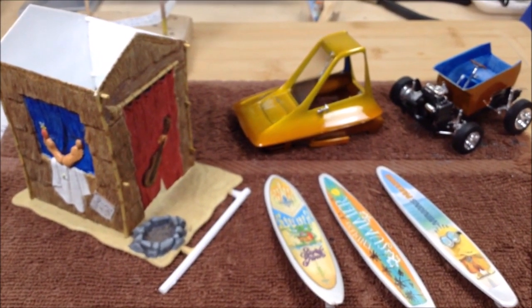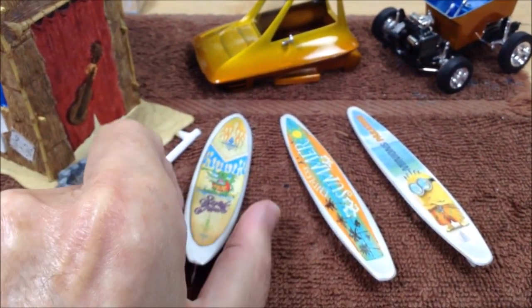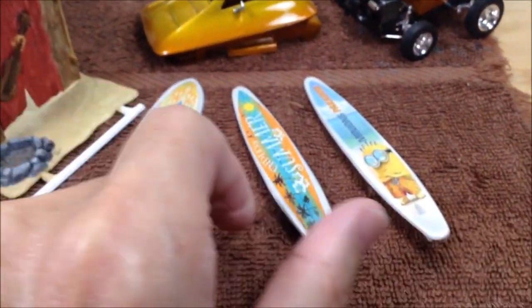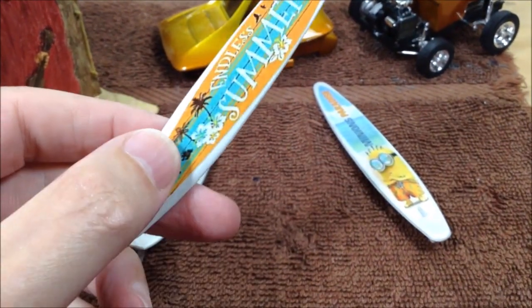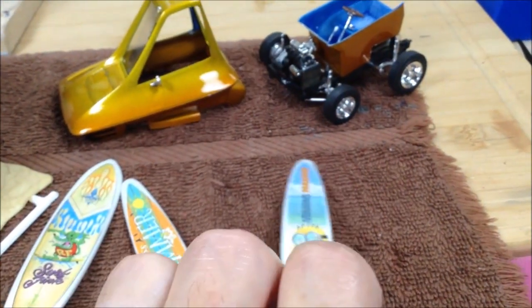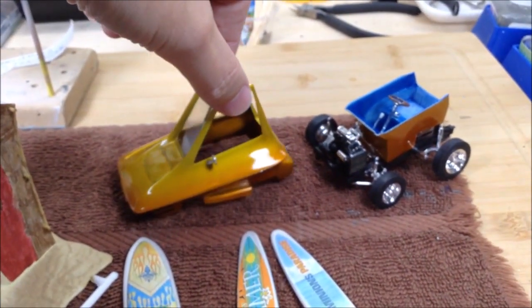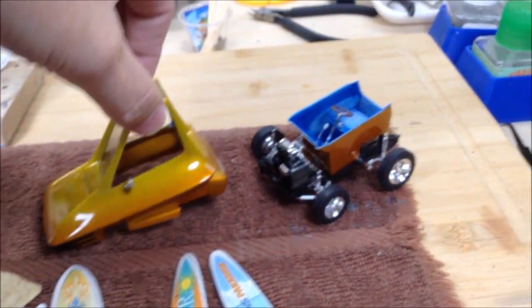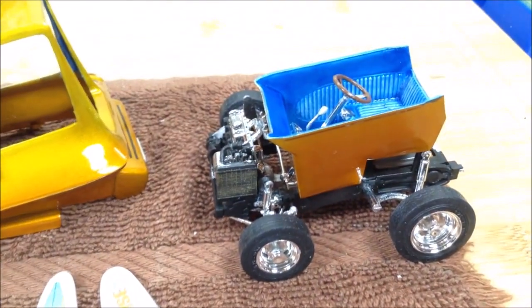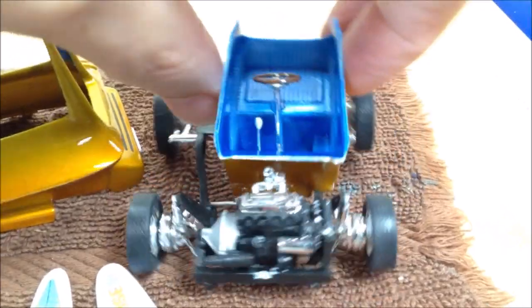I've been doing a lot of washes and dry brushing over the tiki hut here — got it done. I got the surfboards laminated with my pictures on those: Rat Fink on both sides, Endless Summer on there both sides, and the Minion beach Minion surfer on both sides. That came out pretty good over the white pearl paint. Got the car all done up here — it's got two or three coats of Future on it, and it's ready to pop onto the body. I'll do some pictures here at the end. You can see all the detail there on the body — all the engine, suspension, and steering and so forth.